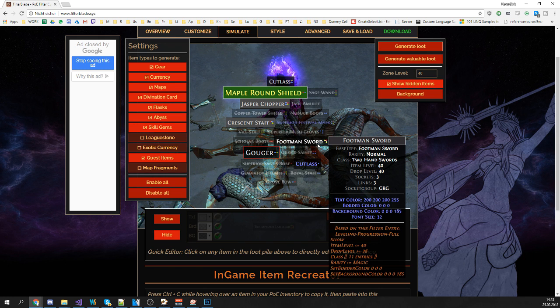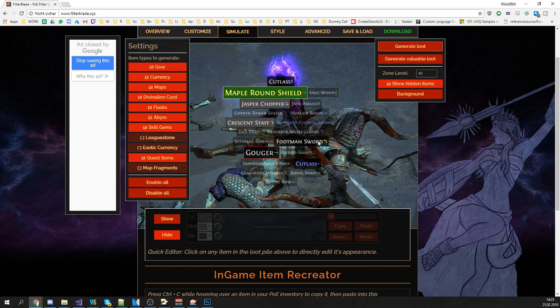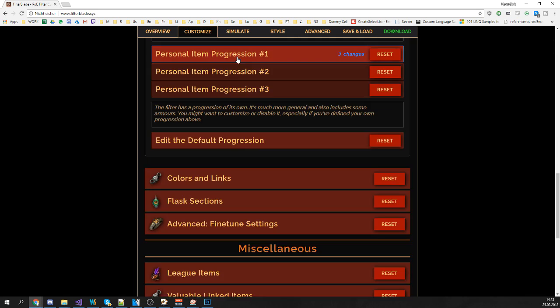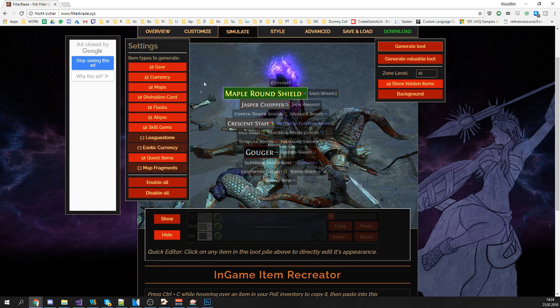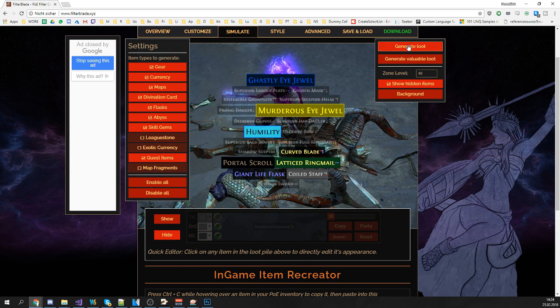But now we still see those other weapons that you're totally not interested in, right? So let's head back to Customize, and we're gonna open the default progression editor. Okay, so now that we're in the default progression editor, we don't wanna see all these items. So we have our weapon of choice. We can safely disable wands, daggers, scepters, staves, claws, bows, and probably one-handed and two-handed weapons in general. Now you can keep around the helmets and gloves if you want to. I actually like to do this, but you can also disable them completely. Now it's much cleaner already, right?